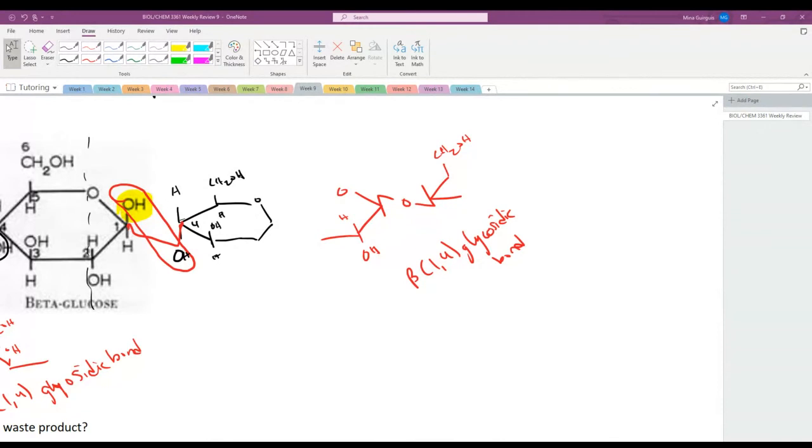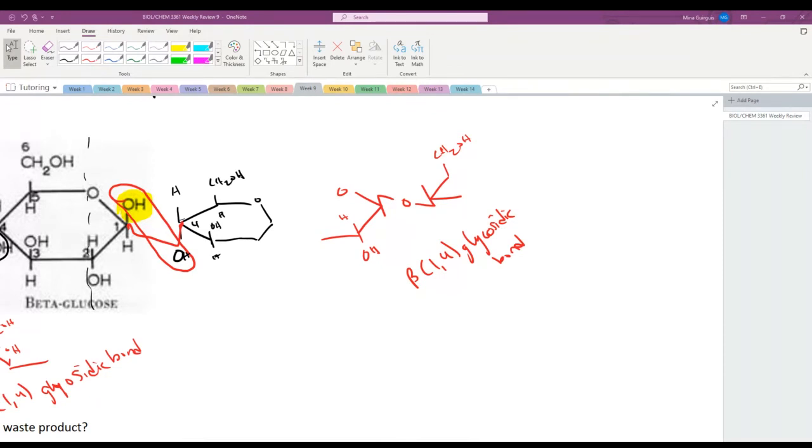All right. So the reason these alpha and beta bonds are very important is because, for example, the difference between a few disaccharides can be an alpha or a beta bond. So the examples given in your slides are sucrose, for example. Sucrose is always glucose alpha bonded to one alpha bond between positions 1 and 2 on fructose.